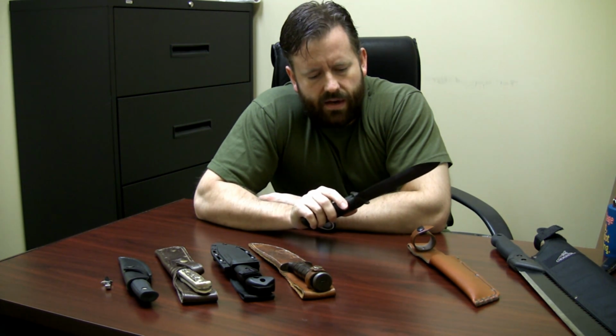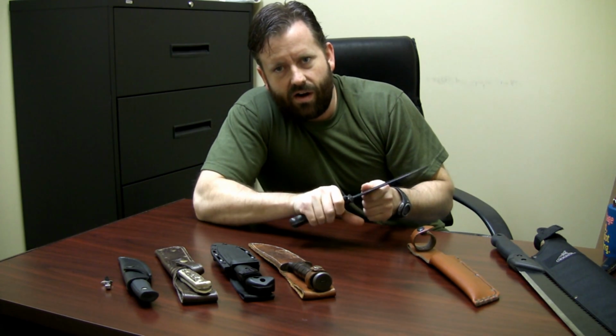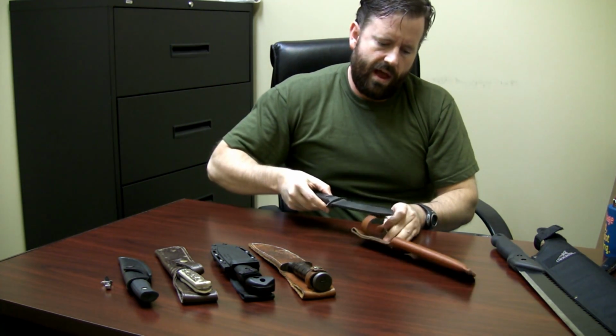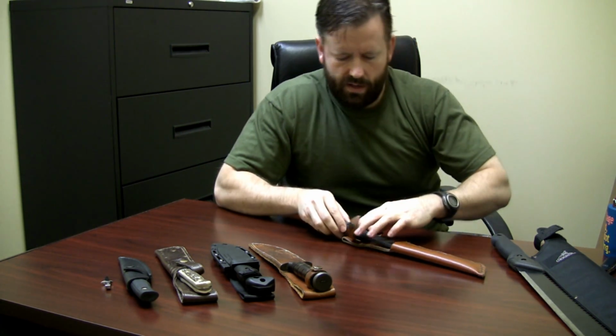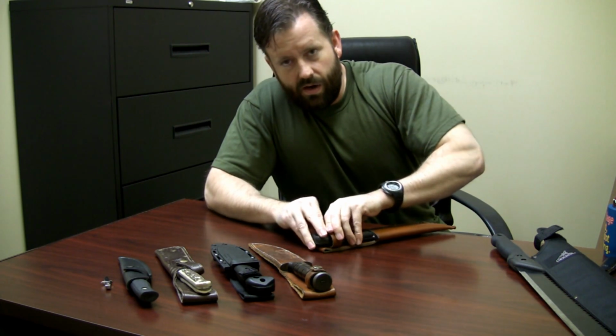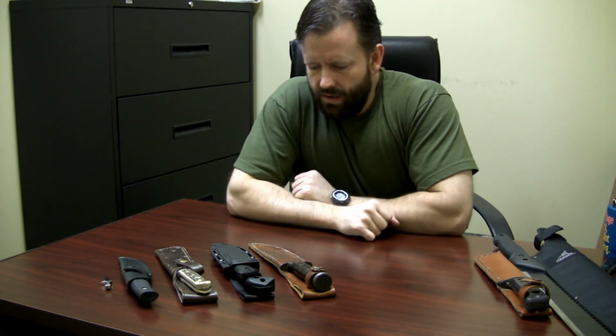It's so much steel, a lot of heavy steel. Chopping, it's going to be great for chopping, so splitting wood, making a fire, making a shelter, this would work great for that. Some of the more delicate tasks and bushcraft where you need to carve sticks, it's not going to be as delicate for that. But that thing's bomb-proof, so if you want a knife that'll last, that's one of them that'll probably do it. Not sure what steel it's made out of, though. It doesn't actually say, so I'm guessing some kind of high carbon steel.